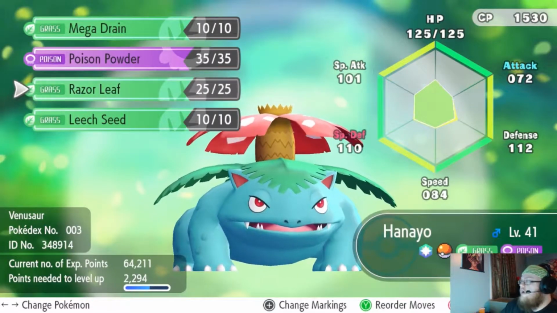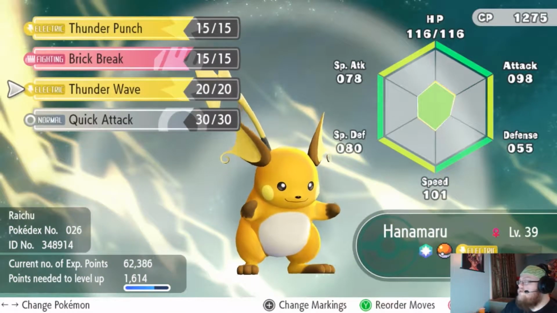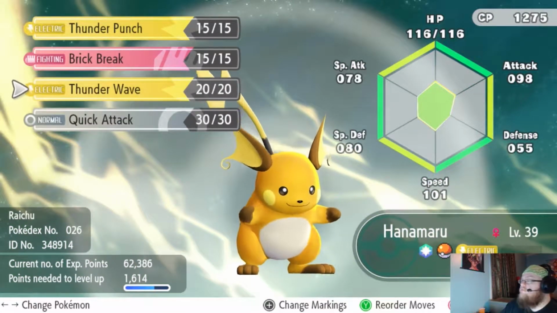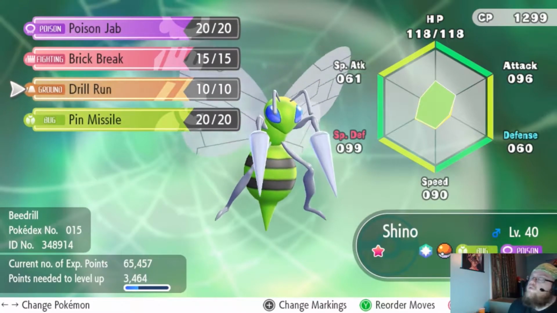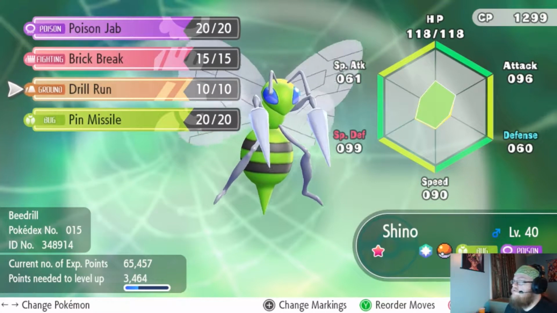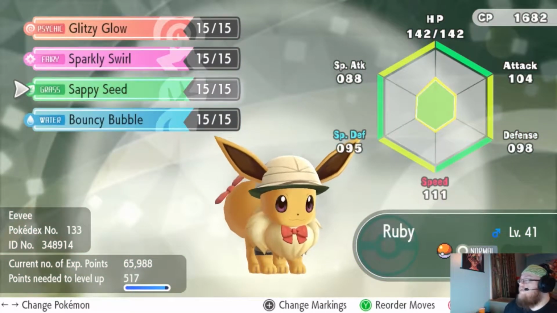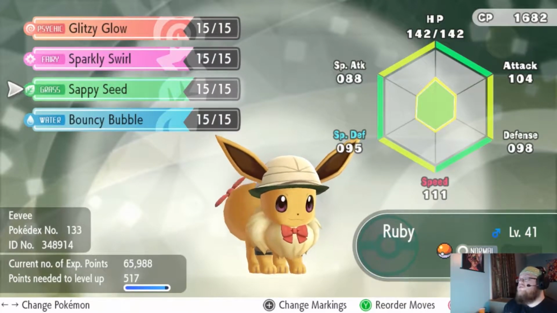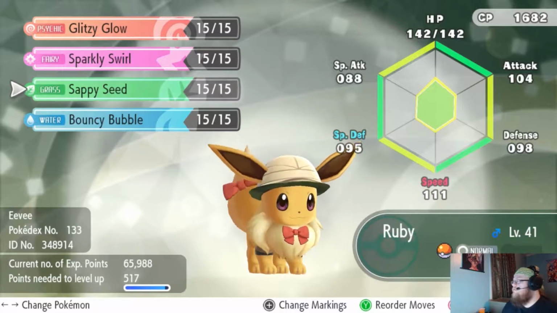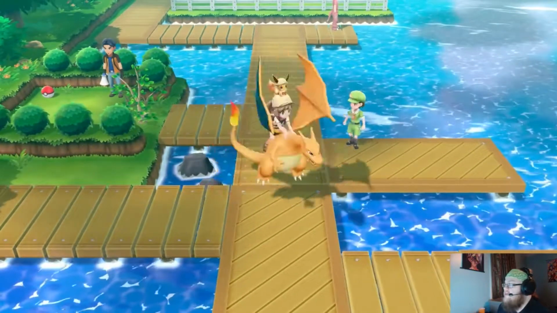We have Hanyo, our Venusaur with Mega Drain, Poison Powder, Razor Leaf, Leech Seed. We have Raichu, Hanamaru Zuda, with Thunder Punch, Brick Break, Thunder Wave, Quick Attack, level 39, feeling fine, so divine. We have our shiny Shino, level 40, with Poison Jab, Brick Break, Drill Run, and Pin Missile. And finally, we have Ruby, Ganbarubi, with Glitzy Glow, Sparkly Swirl, Sappy Seed, and Bouncy Bubble, level 41. And that is our squad that we're dealing with today, as we have been almost this entire playthrough.